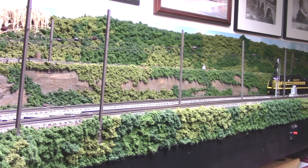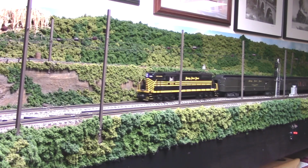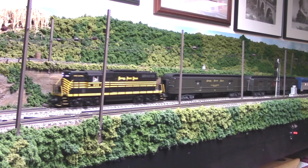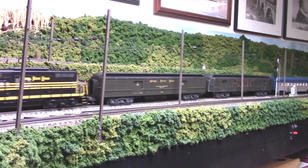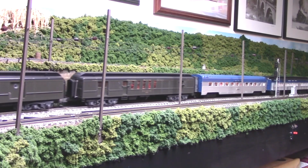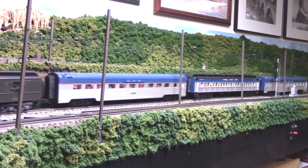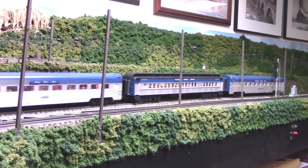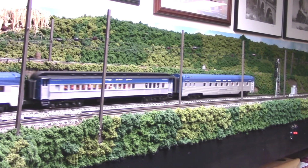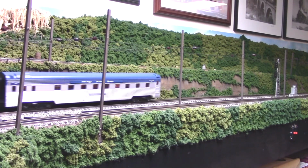Just about the time, okay, well, now let's see. I've been looking at the Nickel Plate for 4 or 5 months. Let's do something else. And 2 months later, you're from northern Ohio and Indiana out to the plains of Wyoming, or you're in the Sierras on the Southern Pacific, or you're on a train to Florida. I have a lot of Seaboard Coast Line, Atlantic Coast Line, and Seaboard Air Line motive power, passenger, and freight cars. Again, it's a great hobby.